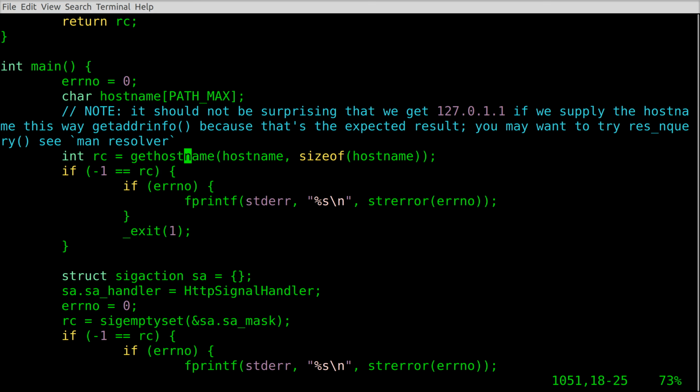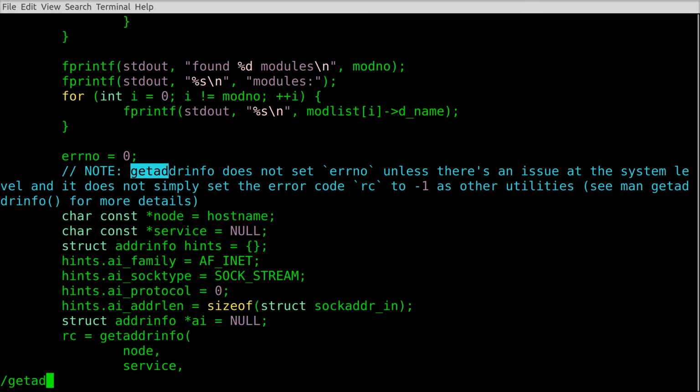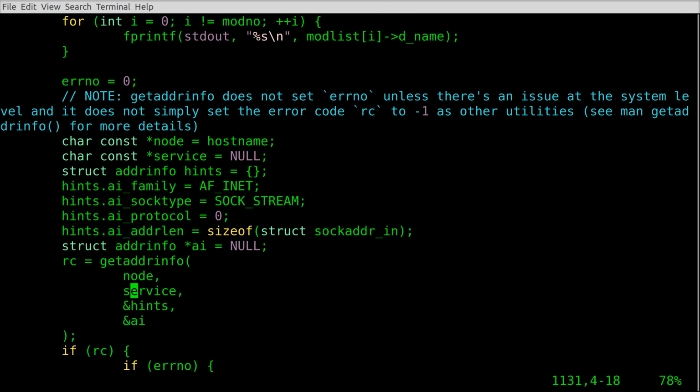So the first thing I tried was to get the hostname of my machine, so that I could bind, essentially I could ask the system to resolve that address from the hostname to an IP address that can be used for TCP IP communication. So here in the domain or family name, I have to set AF_INET, and the socket type is the stream socket. Essentially that's all that we need to set.